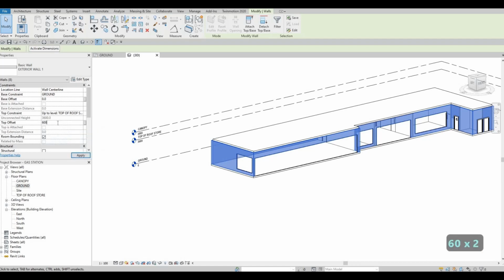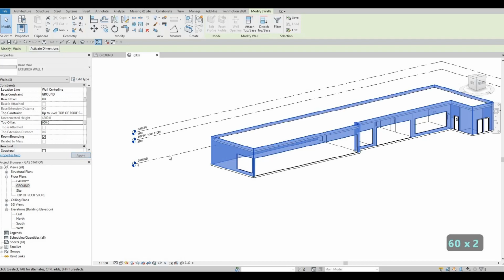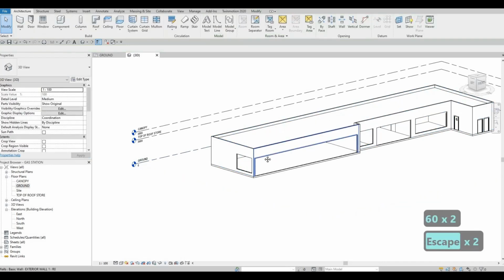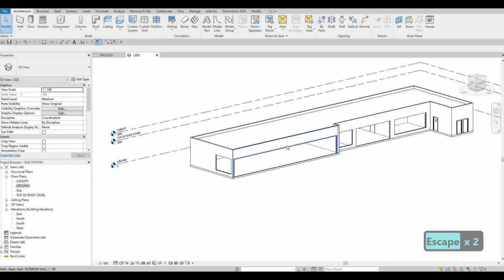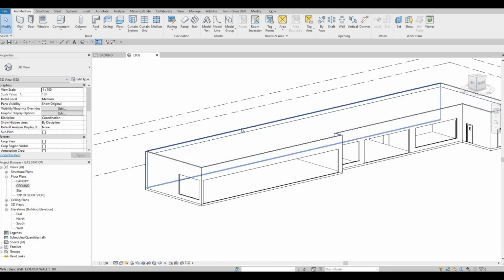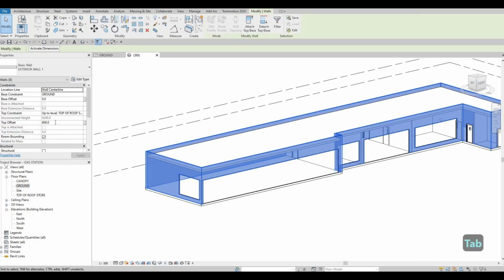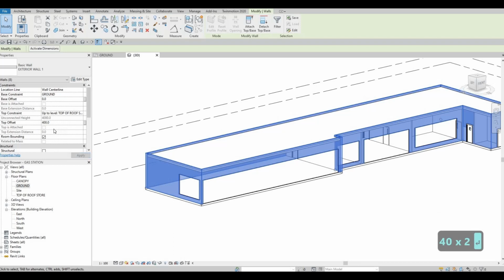We're going to put 600 at the top to create a parapet. So as you can see, we have a parapet that is in this height. You can even put this one to 400 if you want to, just to see how it looks, but I think 600 is good enough.